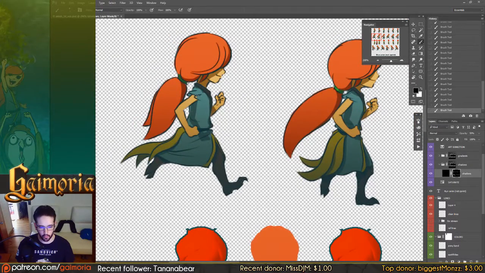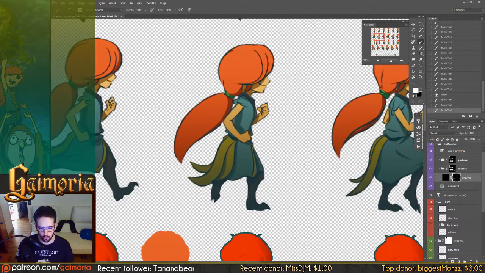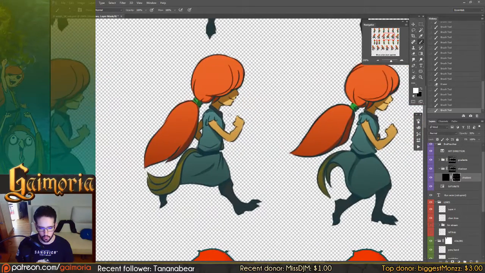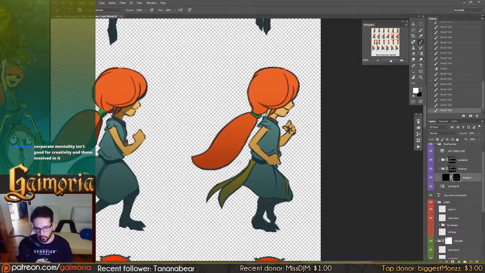Alright, so hair, back, arm, oh, I gotta fix that ugly skin. And front, oh, I get this here. Front. Your arms. Front. Face and hair, arms, and the front. Legs, and last one.